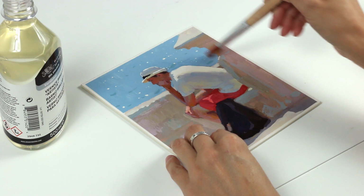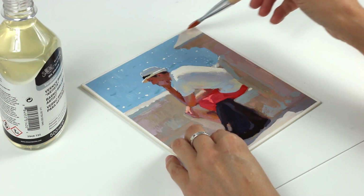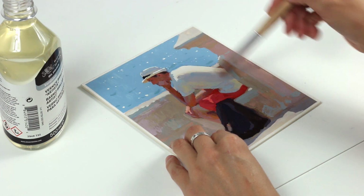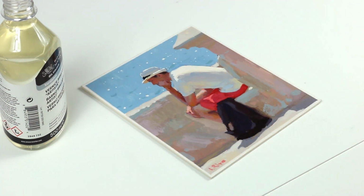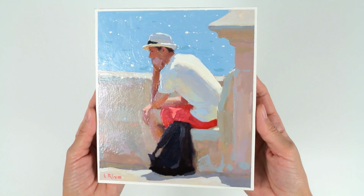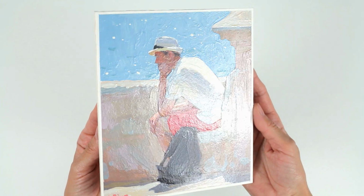I again am trying not to brush over the same areas that have already been painted, so that the varnished surface is uniform. Now I'll let this varnish dry for a day, and then I will finally be able to frame this painting. I really like how gloss varnishes make my gouache paintings look like oil paintings.